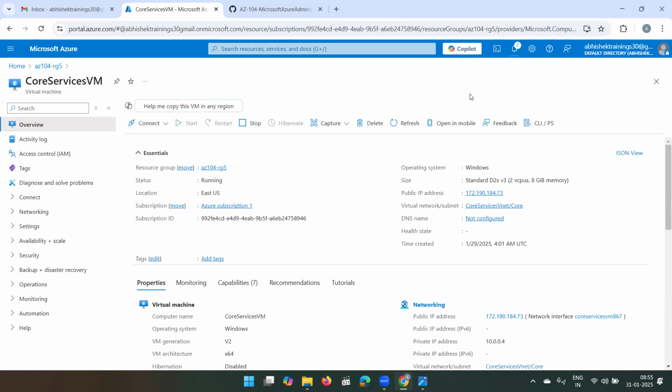Once the VM is started, we'll try the connectivity between the VMs.